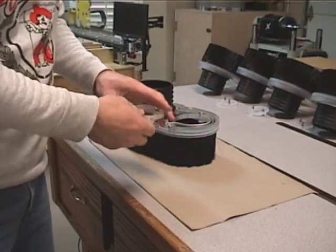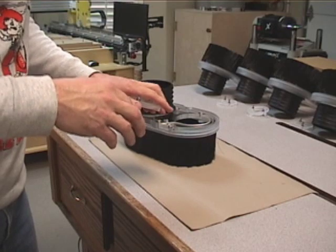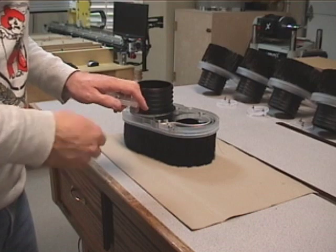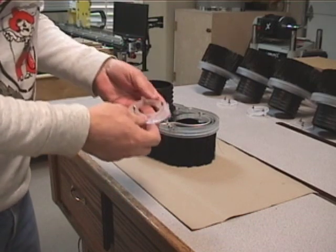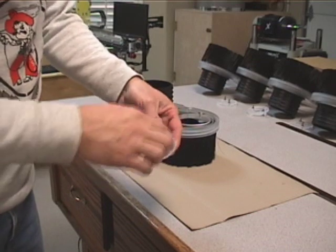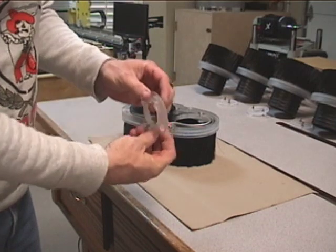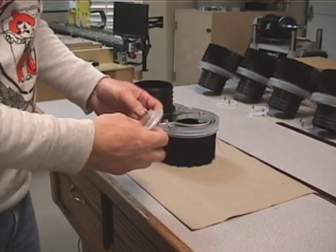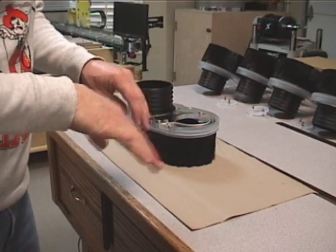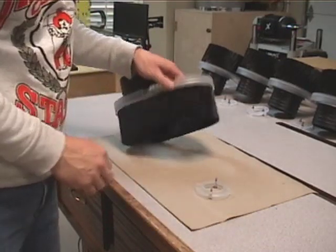On the Hitachi, the cooling exhaust from the router blows straight down, which tends to blow the material out from under the brush. Joe came up with this little deflector that mounts to the bottom of the Hitachi router so the exhaust comes out, hits it, and deflects sideways. I provide that with this shoe as well, along with the mounting hardware. The Porter Cable already routes its exhaust out to the side so you don't need a deflector on it.